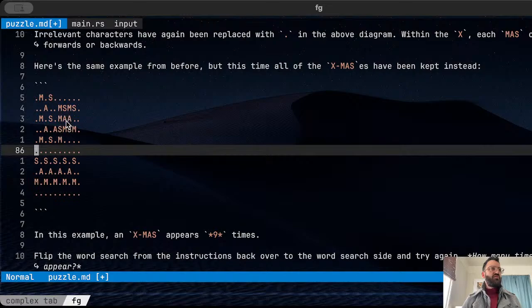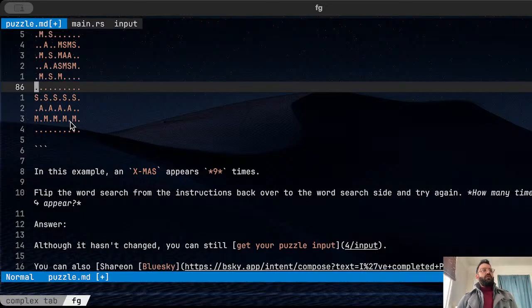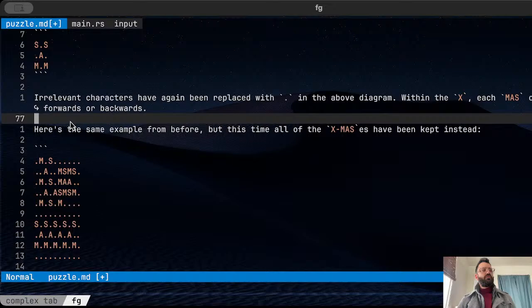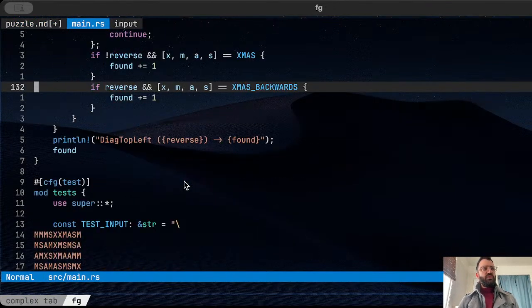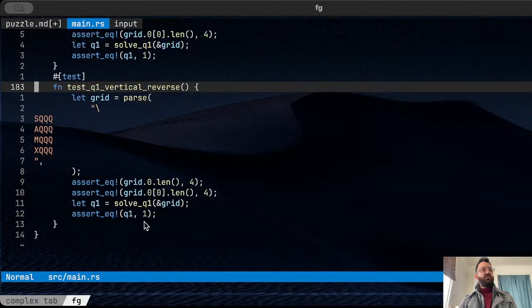MAS, MAS, yep, 1 of them here. MAS, MAS, 1 of them here. Okay. Not 100% sure I get this, but we will figure it out.